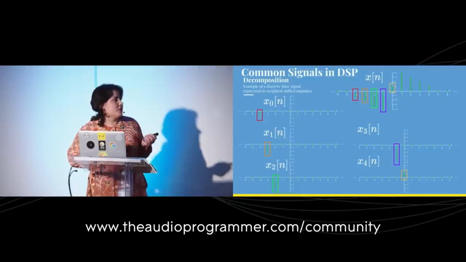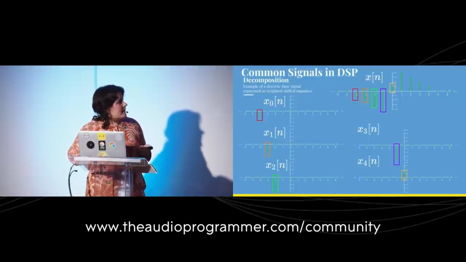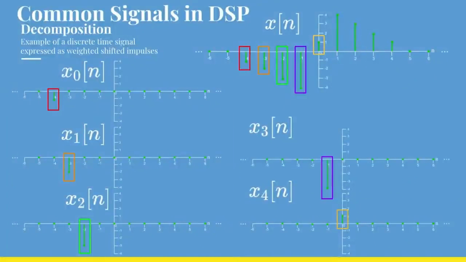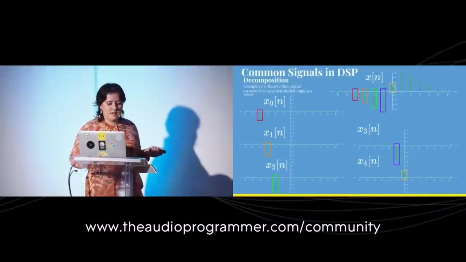I couldn't decompose the whole thing because I ran out of space, but hopefully you get the idea of how we're splitting this signal up and how, if we summed these signals below our x of n together, they would form this left-hand side of our original signal. For this reason, all of our decomposed signals need to have the same length n as our original signal, so that when it comes to adding them back together, we can add all the points point by point to obtain the original signal.